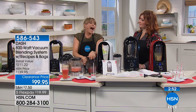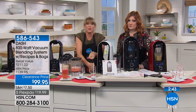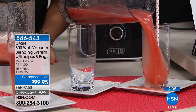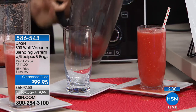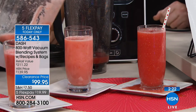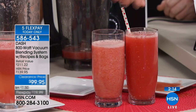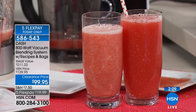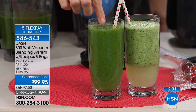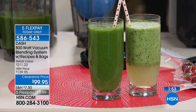Would it taste better if you did use the vacuum for a margarita? It would be creamier. There's no downside to removing the oxygen — you just don't have to do it all the time. This is going to replace a traditional blender. It's an 800-watt blender, so it's still a high power blender. Whether you're doing traditional margaritas or smoothies or soup — soups and smoothies are when you most want to use the vacuum feature. If you're making a margarita and going to drink it right away, you don't need to remove the oxygen. We'll go back to the smoothie we just created — look at the beautiful smoothie five to ten minutes later, compared to the one created using oxygen. That's what happens the instant you blend oxygen into your smoothie.